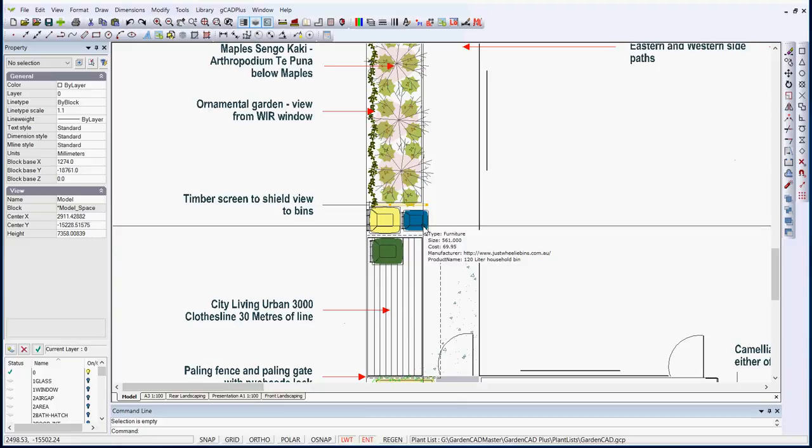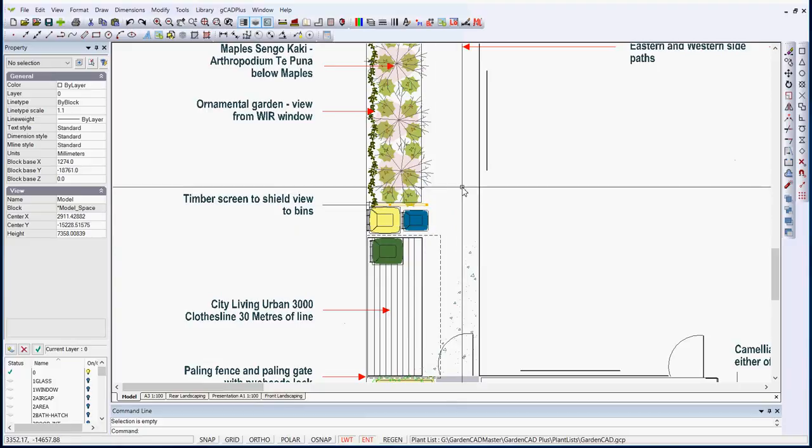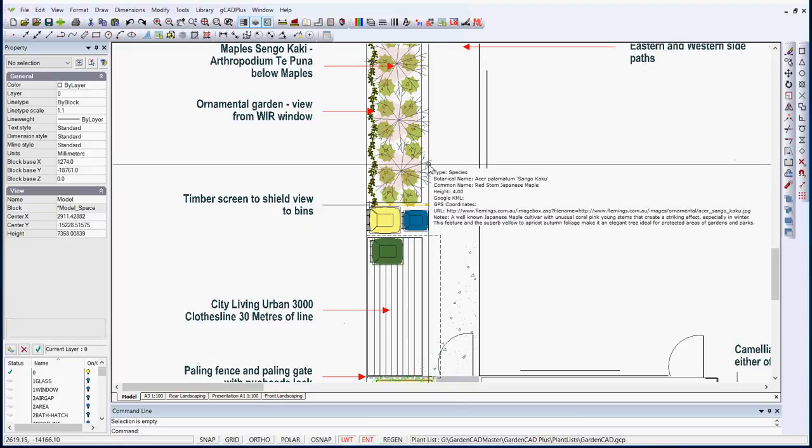Different symbols can store different types of information. So here's a species, Palmatum, there's a misspelling there, Palmatum sangokaku, the red-stemmed Japanese maple, an estimate of its height there.